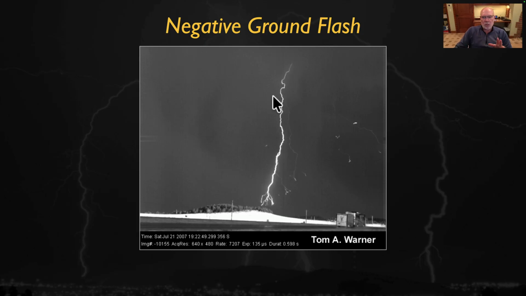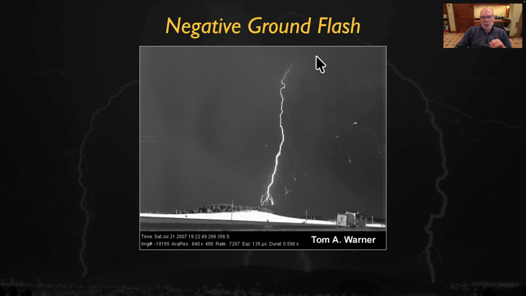The first return stroke will decay rather quickly. And then what is unique, and I've only captured one at a time, is this new step leader from a different spot come down, and then jump over and accelerate as a dart leader after connecting to the still somewhat conductive channel. Even though you can't see it visually, it's still residual conductivity. It accelerates down as a dart leader and causes a subsequent return stroke. And then after that, we'll see multiple dart leader return stroke sequences coming down both pathways.